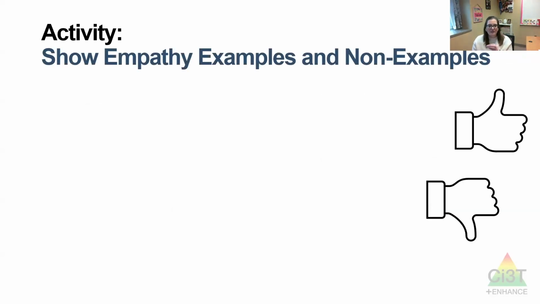So what we're going to do next is a little activity on Zoom. So I'm going to go through different examples of empathy and examples of empathetic statements and examples of non-empathetic statements. So if you believe that this statement is empathetic, we're going to do a thumbs up. If you believe it's a non-example, we'll do a thumbs down. We good with that? Okay, love the head nodding.